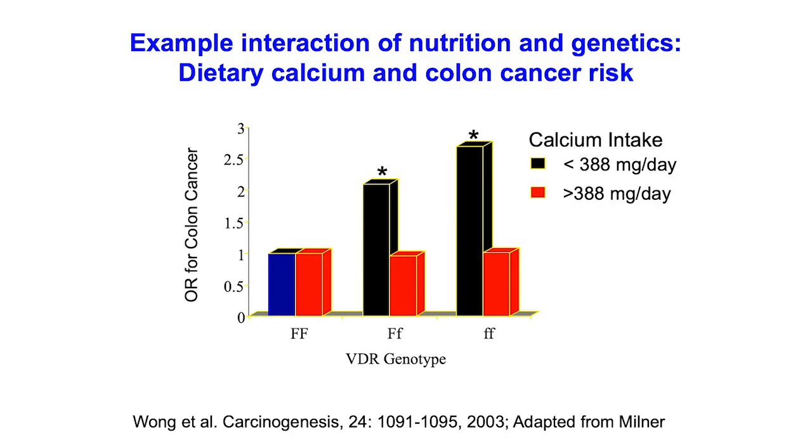So I wanted to go through a little bit of potential on the genetics side. We don't have, or at least I'm not familiar with, really good examples of nutrient by gene interactions in animals. But there are some really cool ones on the human side. Here, this is looking at the risk of colon cancer based on dietary calcium intake. For the genotype on the left, it did not matter what the calcium intake was, it had no effect on colon cancer risk. For the genotype on the right, if you had low calcium intake, colon cancer risk is increased by 1.5-fold over having higher calcium intake, right?